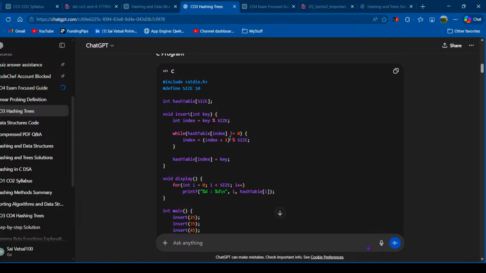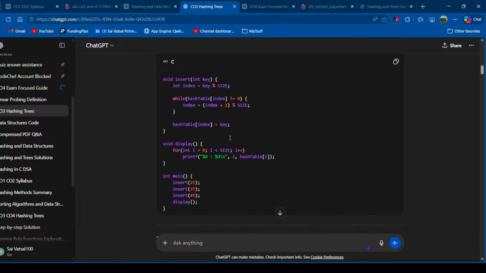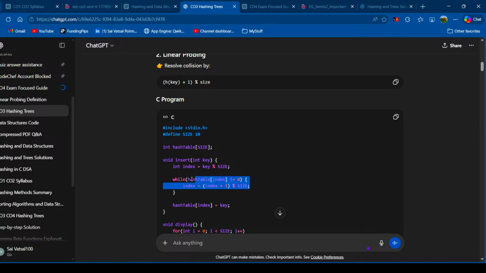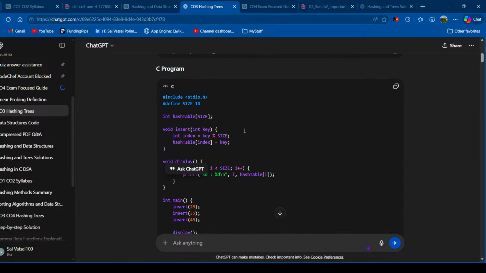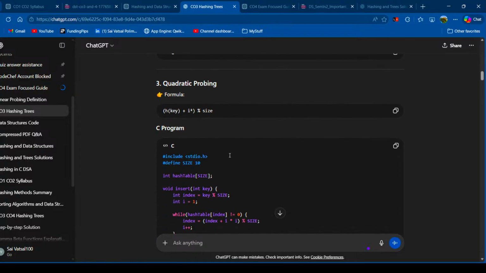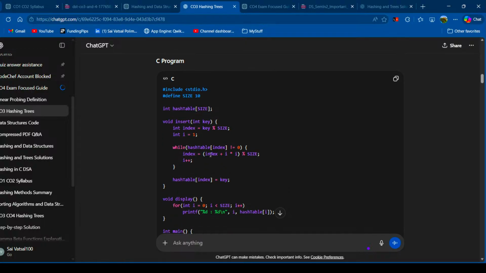Int main: insert 25, insert 35, insert 45, and display and return. Only the value of index changed here, and here it uses a direct format. And for quadratic probing also uses only this thing. Nothing changes.